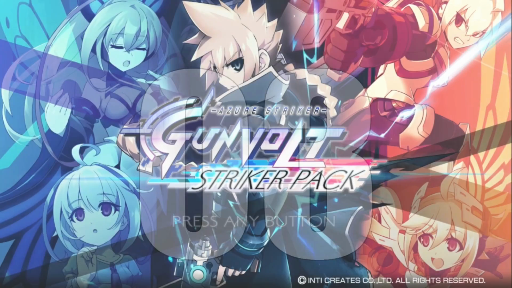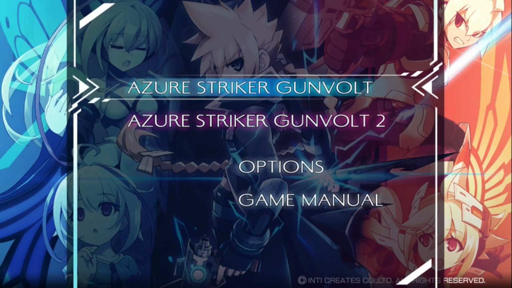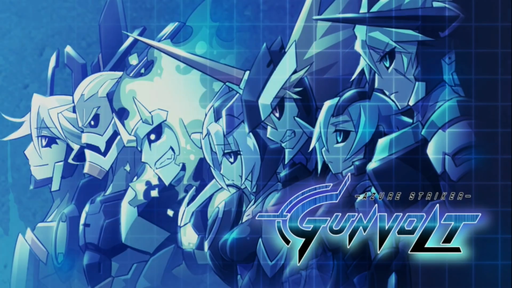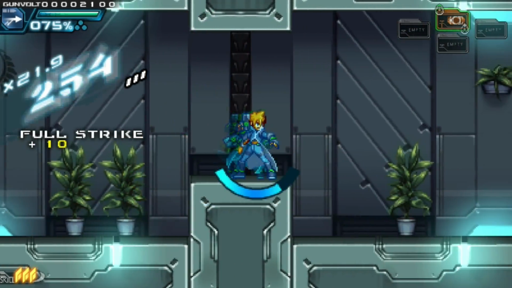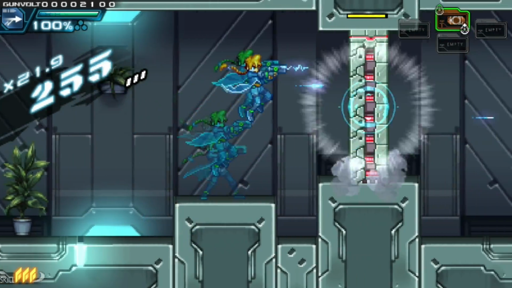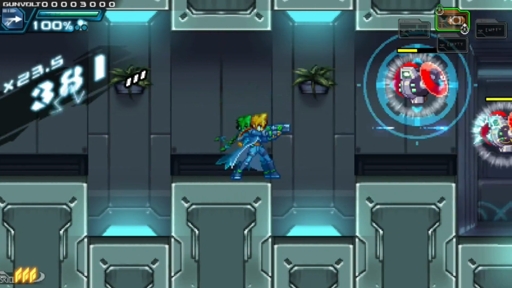Number 3 on my list is a small collection of games called Azure Striker Gunvolt Striker Pack. It includes Azure Striker Gunvolt 1 and 2, which originally released on Nintendo 3DS, and now they've been ported to the Nintendo Switch. I honestly couldn't be happier, and I hope more games on 3DS get ported, as there were some real gems on that platform. However, that will be a video for another time.